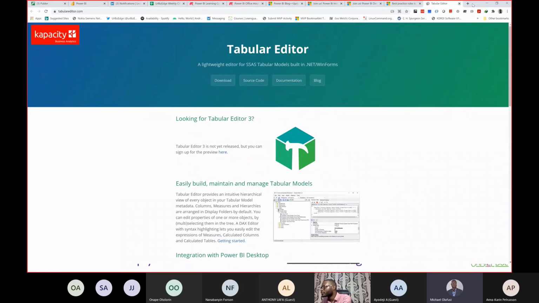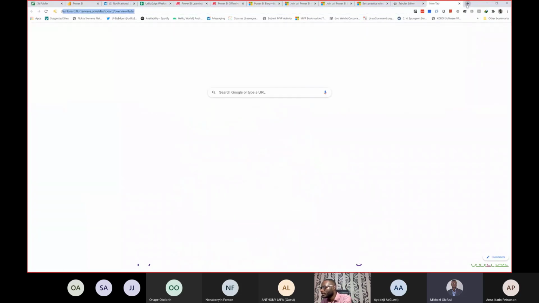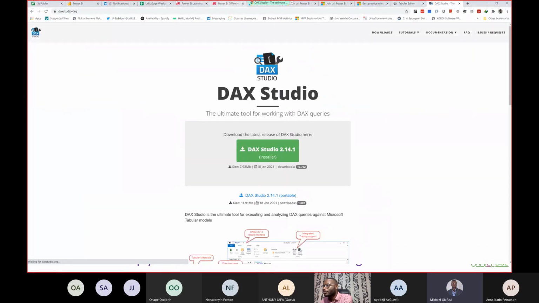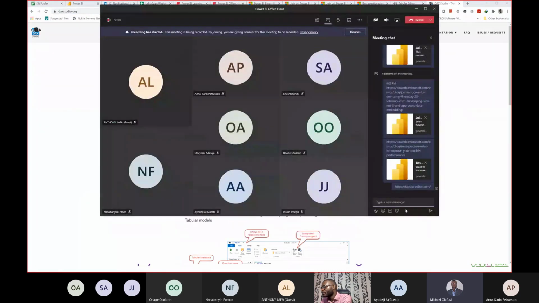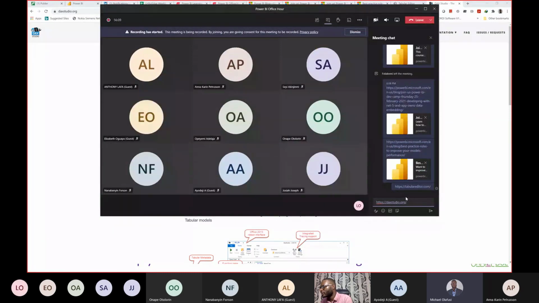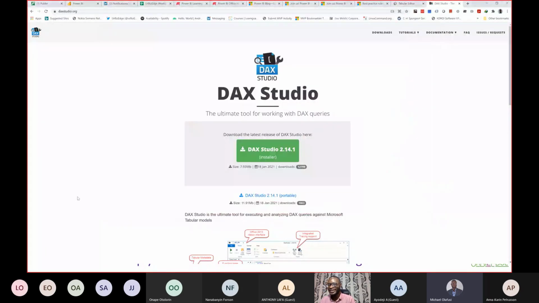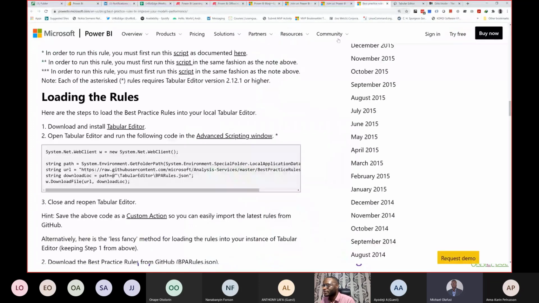Let me also show you DAX Studio in case you've not installed it. DAX Studio is another must-have tool for anyone who is seriously using, or should I say, learning Power BI. There are things that I do a lot that if I didn't have DAX Studio, I'd be suffering unnecessarily, or you will start thinking it's not possible to do them. So, back to these best practices.